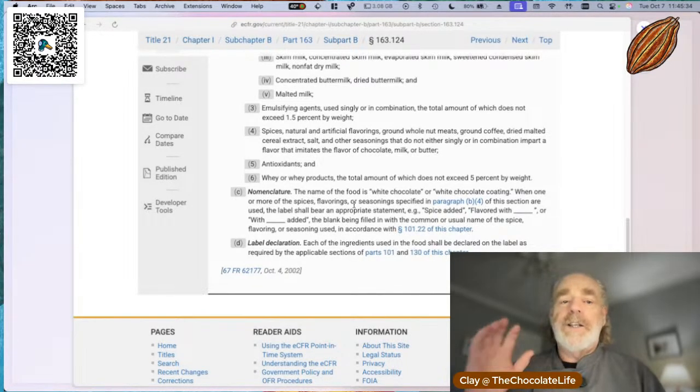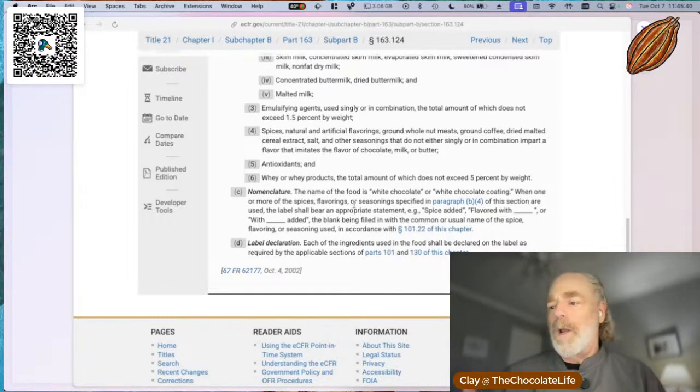The fact that it says white chocolate here gives the product legal status. In the United States, white chocolate is legally chocolate, right? You might say, hey, Clay, it's my personal opinion that because it doesn't contain any non-fat cocoa solids, it doesn't contain any of the brown stuff that gives chocolate its color, because it doesn't contain any cocoa powder, the non-fat cocoa solids, it can't be classified as chocolate. I am not going to call it chocolate because I have a personal belief that this is in fact not chocolate. The answer to the question is it's a delusion, right?